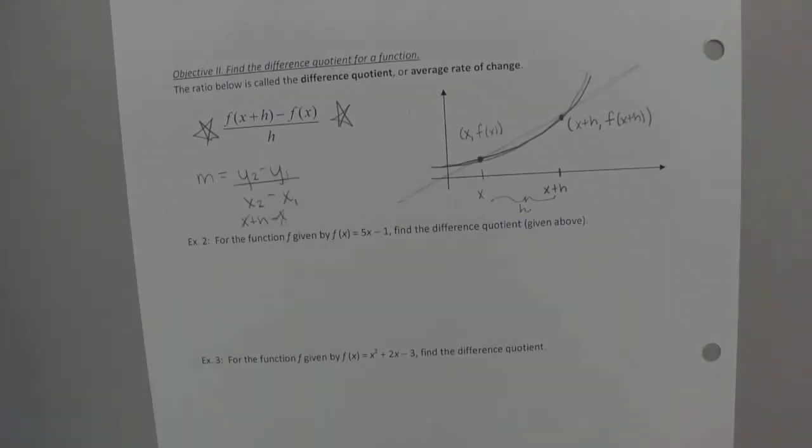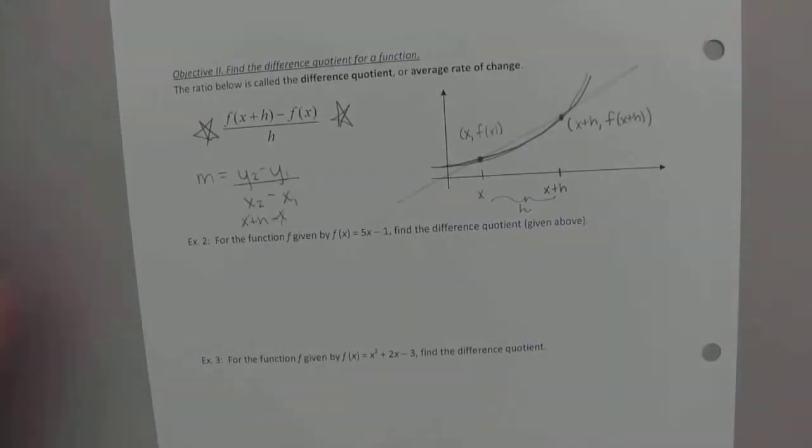All right. So I like to do it with example 2 first because it proves to you what we already know. Would I ever use the difference quotient in real life to find the slope of a line? No, because we just know. Where's the slope always located? In front of your variable, right?